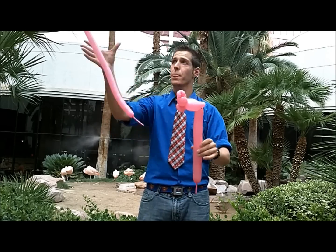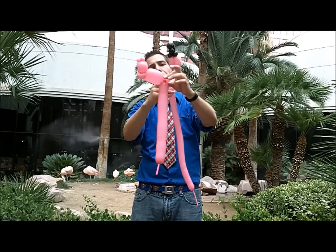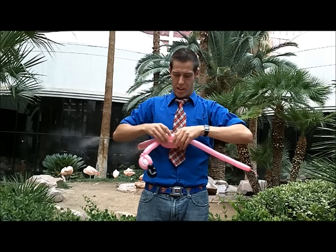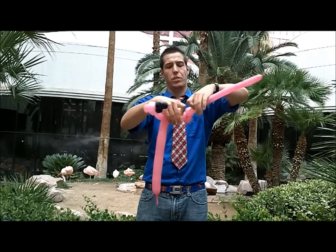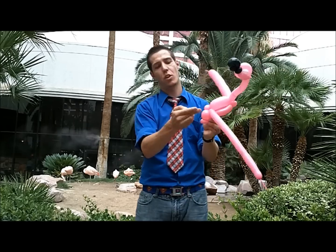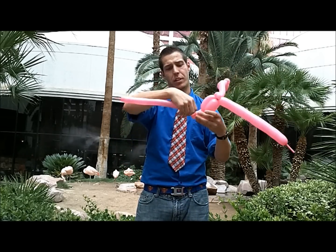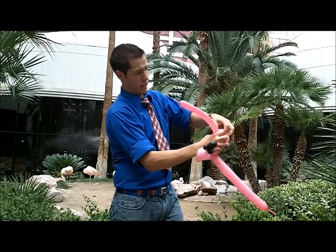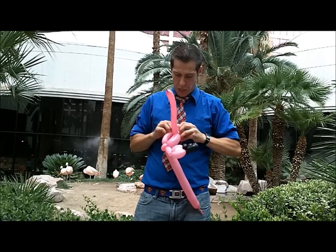So we have the body for the flamingo, the neck — come down right after the two curves you've made and attach that to the section in the front. Now make this really soft and slightly longer than the previous section, and attach that into the back here twice. Now we're going to go up and down the tail — you want to be half as long as these, so make it a one-finger bubble, kind of small, so that it pulls on it as you push it. Repeat the same step and lock that onto the bottom, giving you that kind of bunched-up tail look.